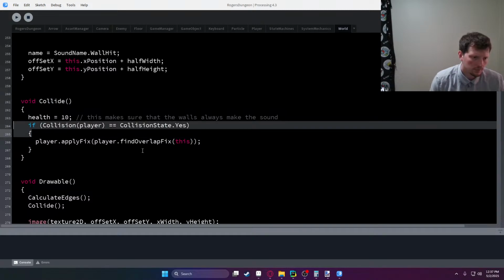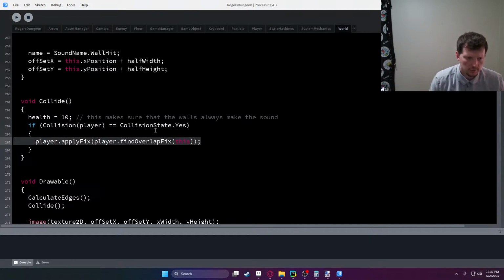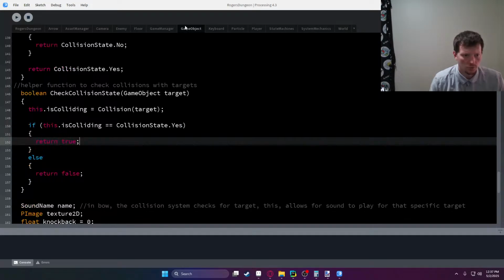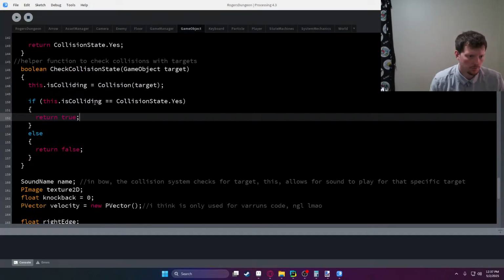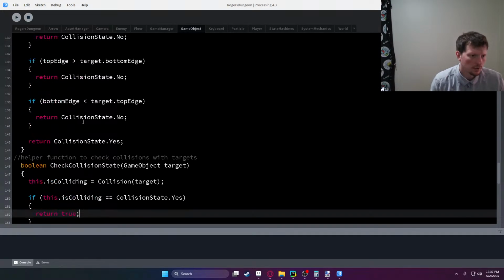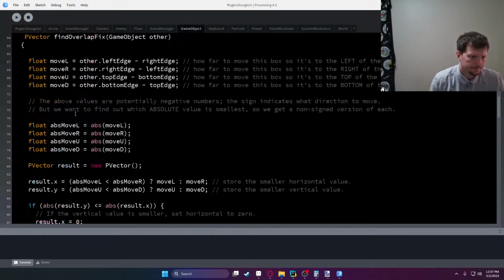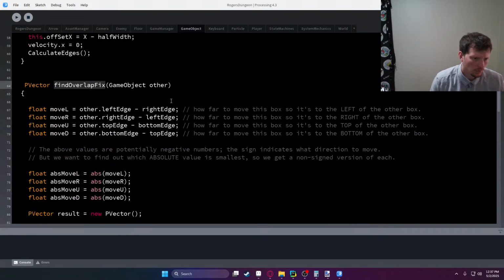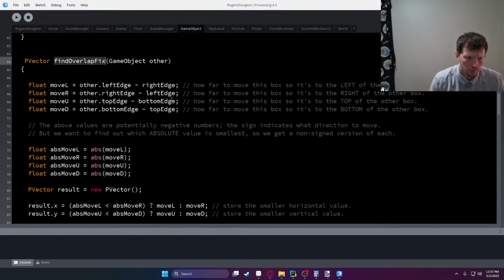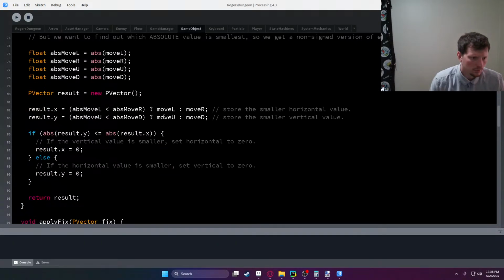If this happens, it does this. This fix overlap function is something my teacher provided us, which is fine.